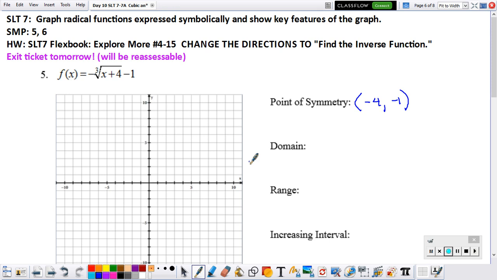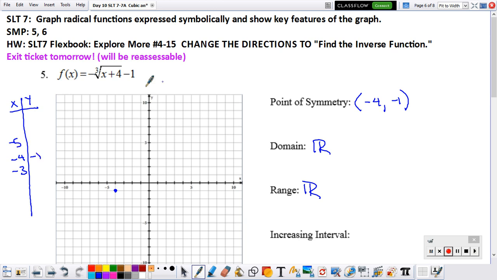Now, because we're honor students and we've now done 3 cube roots, common sense tells me I know that my domain and range is all real numbers. No matter how you wiggle the graph around, that's what it's going to be. So let's see, negative 4, negative 1. And I'm going to use that trick again. I'm going to go 1 on each side because I know it's a cube root, and this is like my cube root of 0. If I put negative 4 in, that gives me 0. If I put negative 3 in, that will give me 1. And if I put negative 5 in, that will give me positive 1. So I'm going to go negative 4, and then I'm going to use negative 3 and negative 5. And I know this one's negative 1.